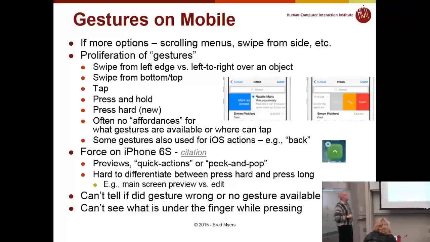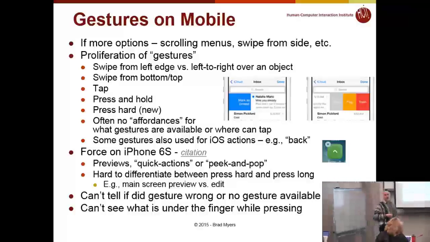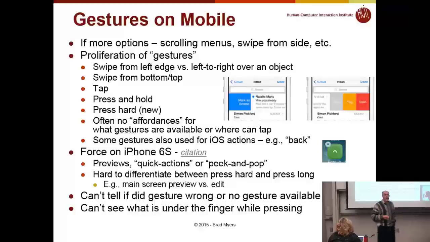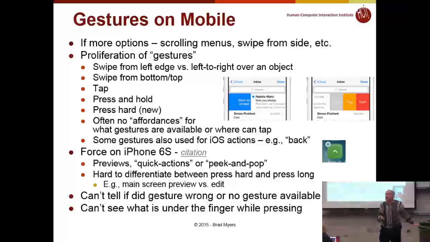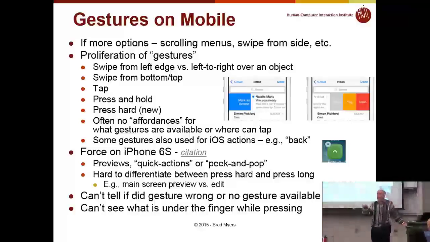And so the trick is that you have to memorize all of these gestures, and there's no what's called affordance. There's no way to know them just by looking at the screen, right? If you want to click on a button, you can look at it and say, oh, there's something there on the screen, I can see it. Maybe I'll click on it. Whereas for swipes and presses and long presses, there's nothing to show you that you might try that. So you just have to memorize it.